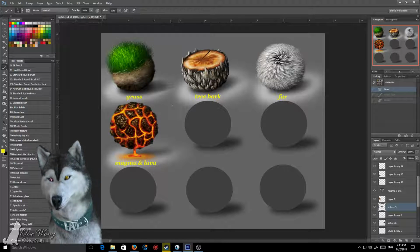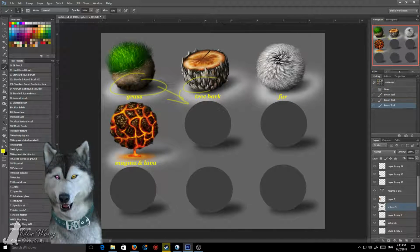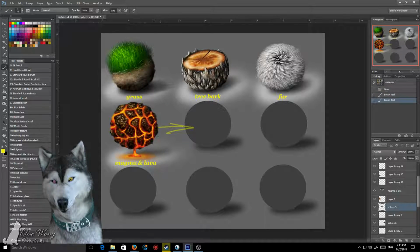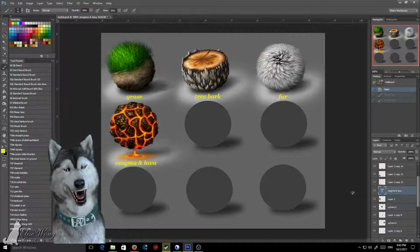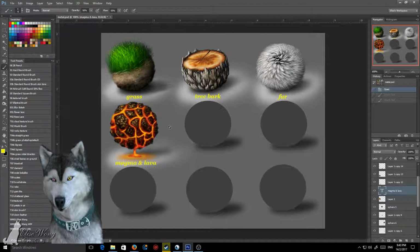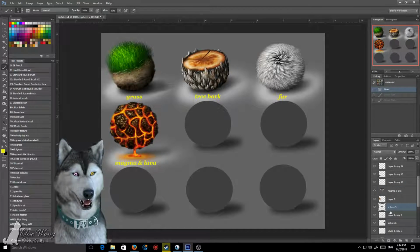Okay, so for this, we have two kinds of light sources going on here. First, it would be the white light, which is the spotlight as seen here, here, and here. And also, we have the light source coming from the magma. So we have to consider all these factors in. Also, because there's a reflection, not only is there a source of light, but a reflection of the magma rocks onto the glass ball.